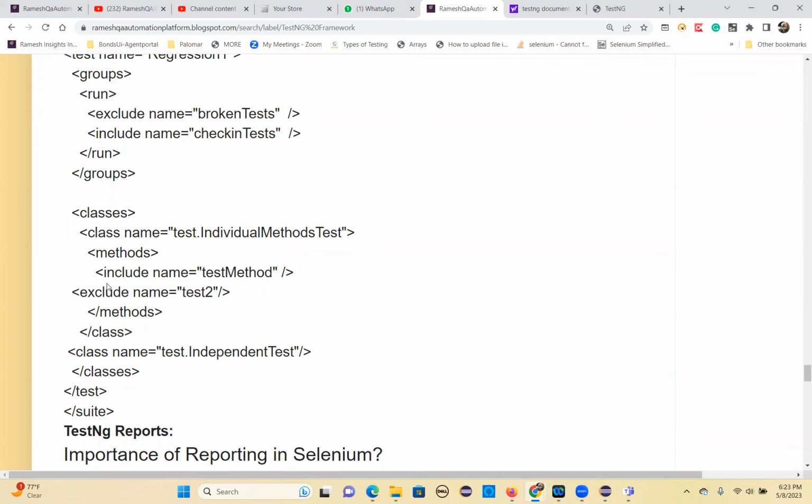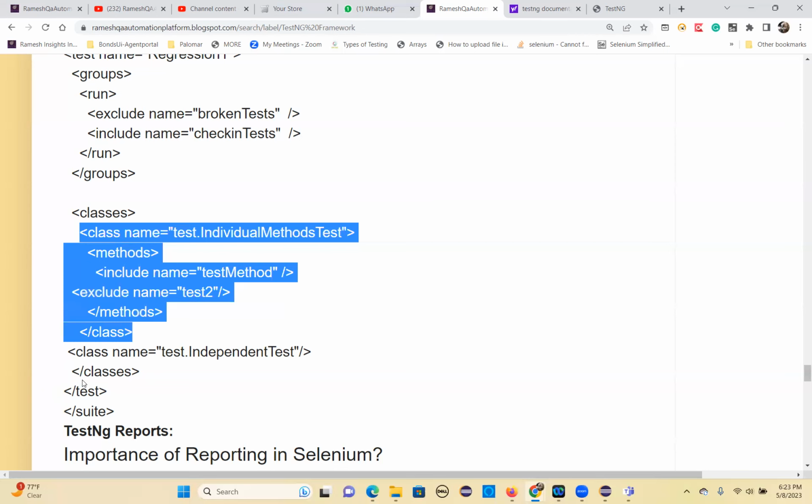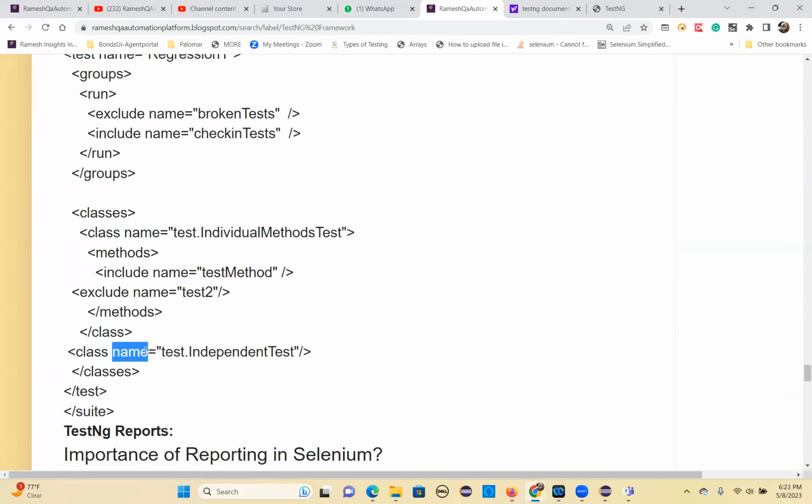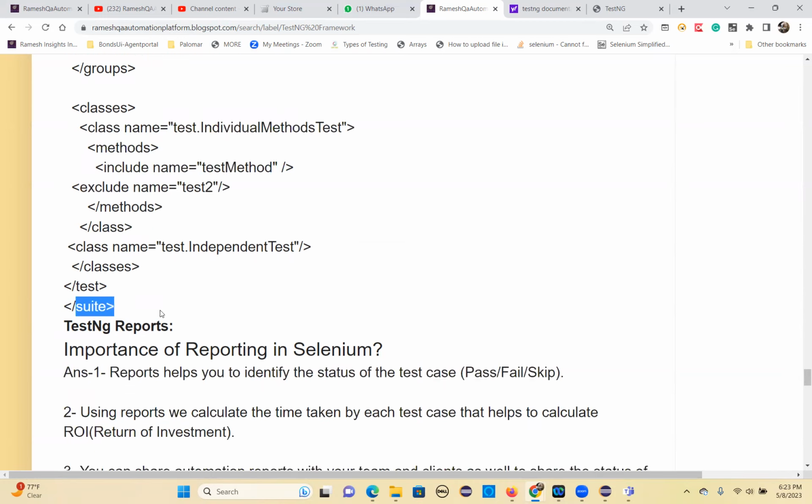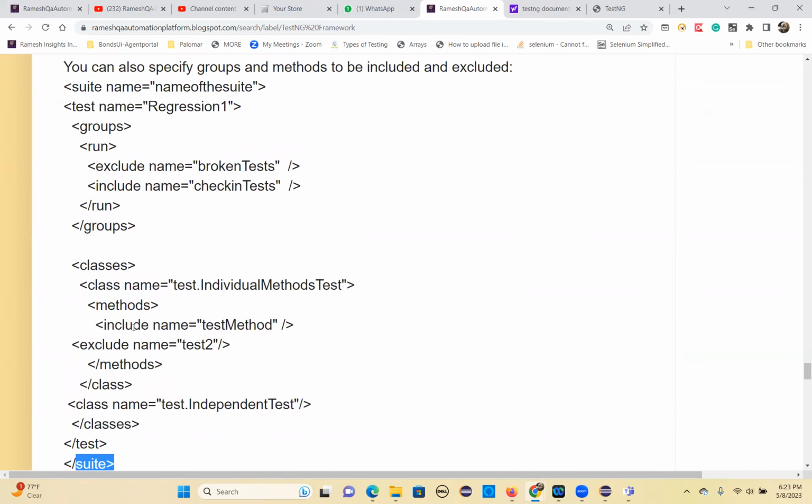Then close the class tag, so the class tag ends. Then class name, this is test dot independent test. Then classes tag, test tag, suite tag. So that's all about how you can specify even methods; include and exclude you can use.